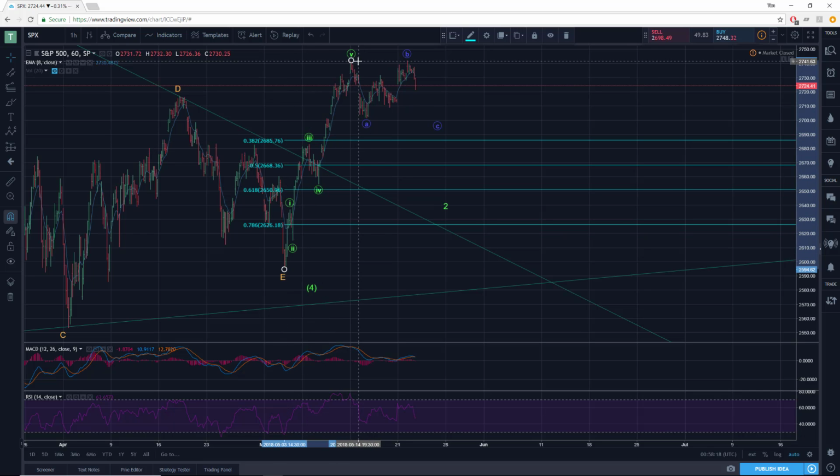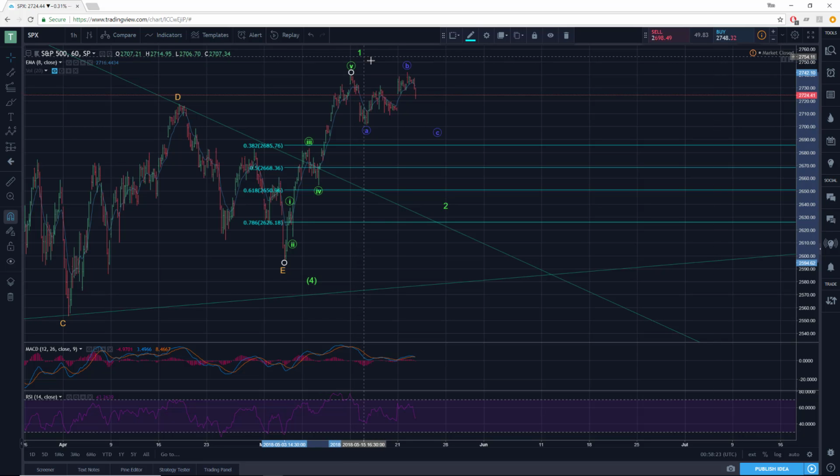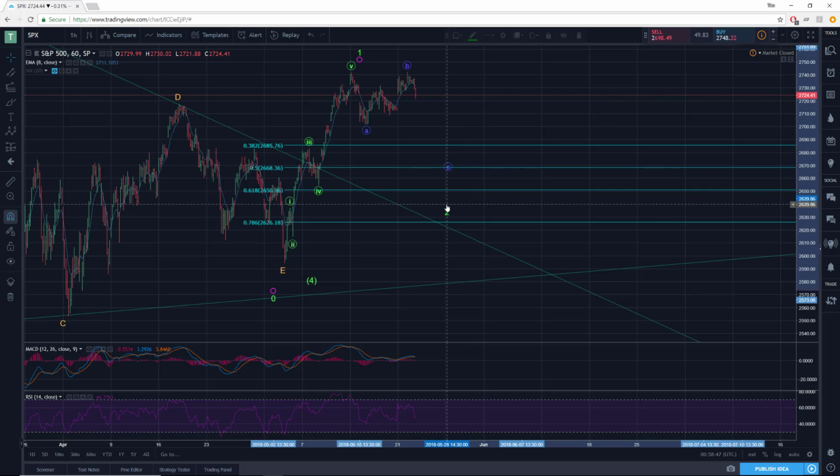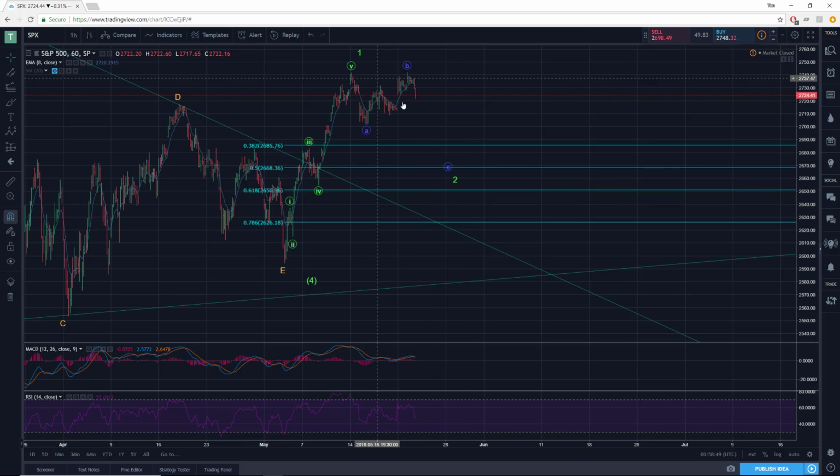So if this is a 1 up, a larger 1 up, and this is going to be a larger 2 down, it's unusual to have such a shallow retracement. Say we make just a regular flat bottom and don't even make the 382 retracement. Now, I'd actually prefer if we had this expanded flat, so we came down in 5 here in C, and hit at least the 50% retracement level, because that would be a more typical wave 2 retracement level. But we don't know yet. We'll see. I'll certainly be watching.